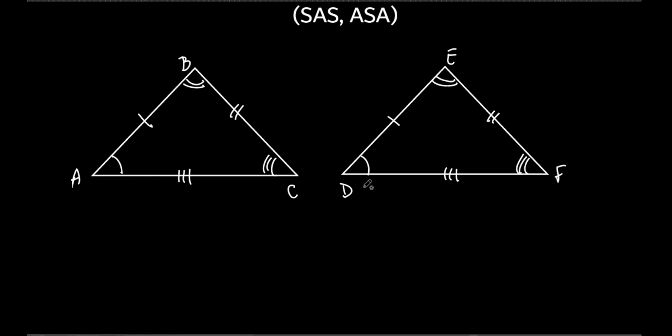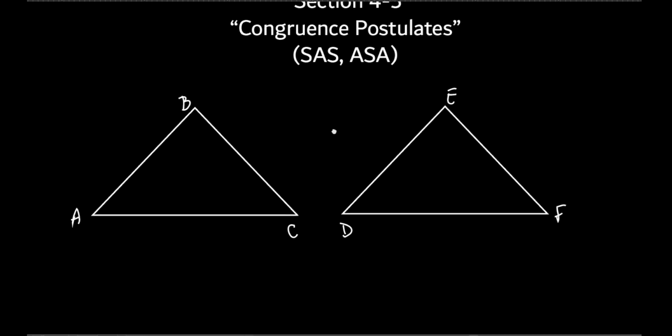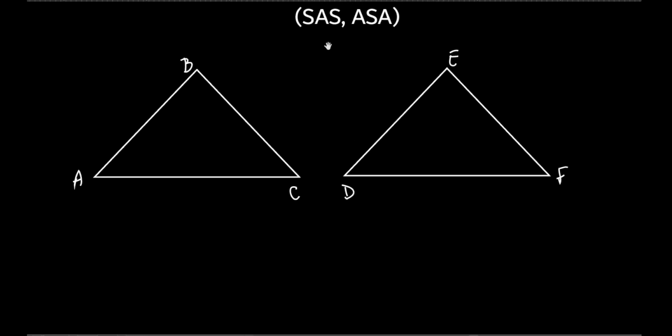There's a lot better way. All right, so I'll tell you what, let me just hit Control-Z a bunch of times. Get rid of that. Okay, so here's my 2 triangles, same 2 triangles. You see what's up top here? Okay, the SAS. Any idea what the S stands for? Side, very good. What do you think the A stands for? Angle, all right? So the first thing we're going to do, these are all postulates. You can't prove them, all right? They're just accepted as fact. Everybody got that? We've talked about that in the past. All right, so these are just accepted as fact. So believe it and we move on.